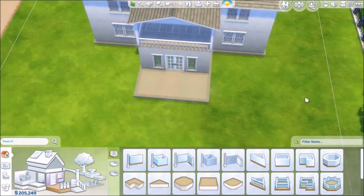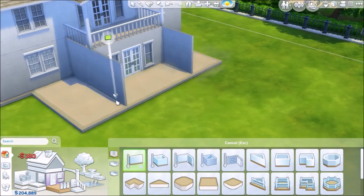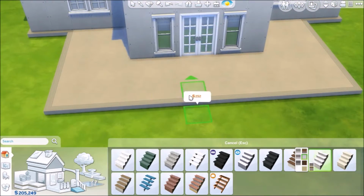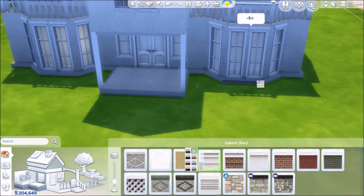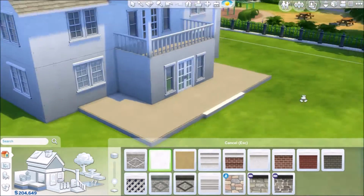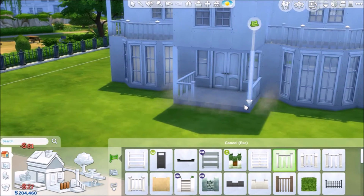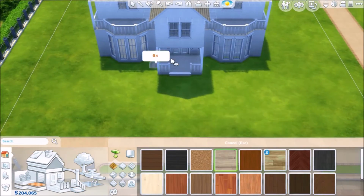I'm back. I'm just making a, what would you call this? A platform, maybe? It's quite normal, at least here, to have a little platform, especially if you don't have a big garden. Here it is, of course, a big garden, but whatever. It's normal to have a little platform. I don't know if that's the word.